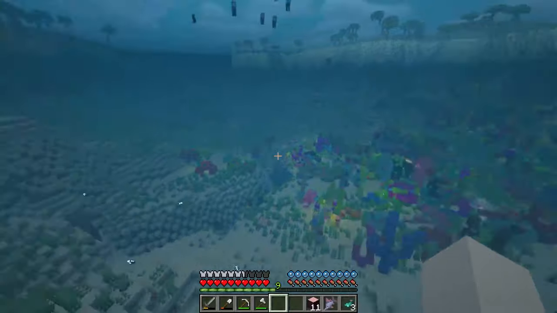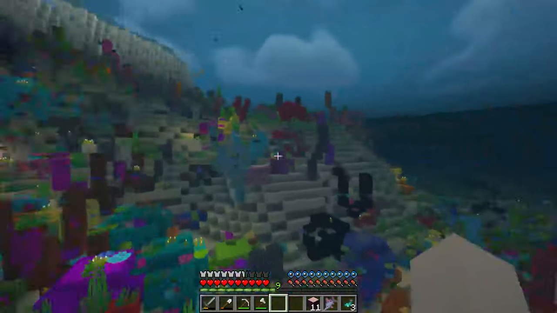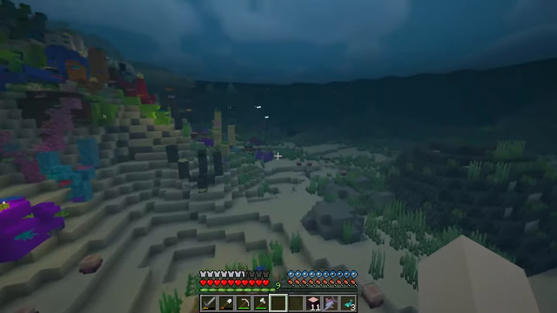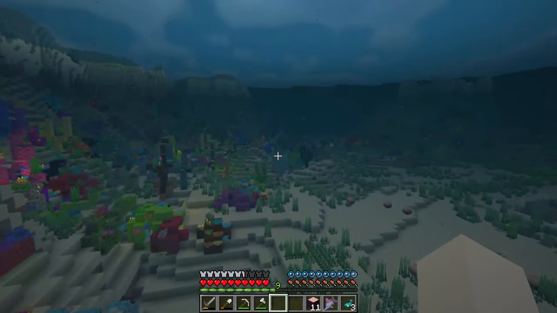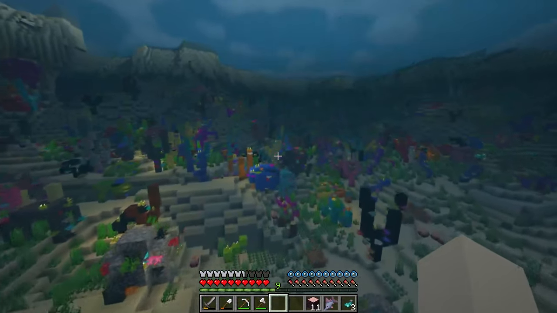A coral reef. Oh, we did it. The journey is finally ended. Now we can claim it and make a base. Let's just take a look at. Oh, it is much bigger. Perfect. Look at this valley.